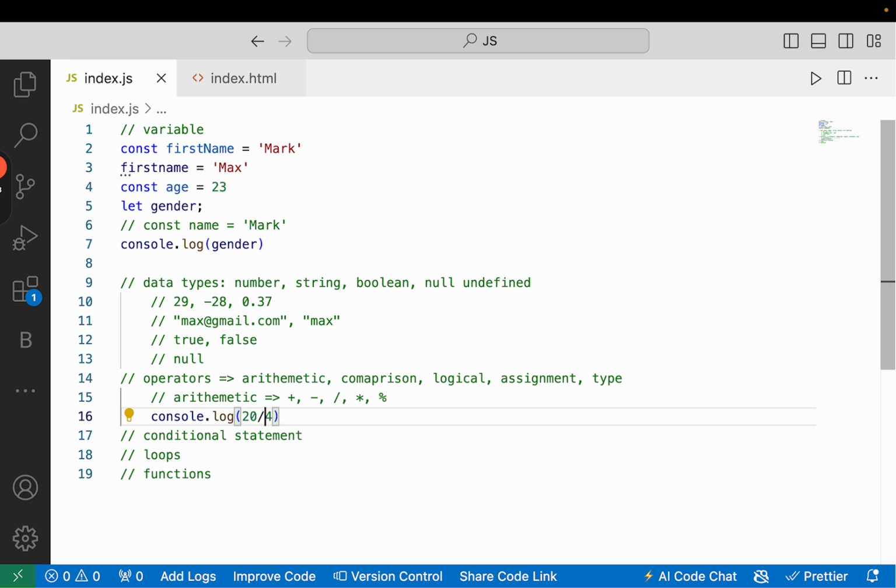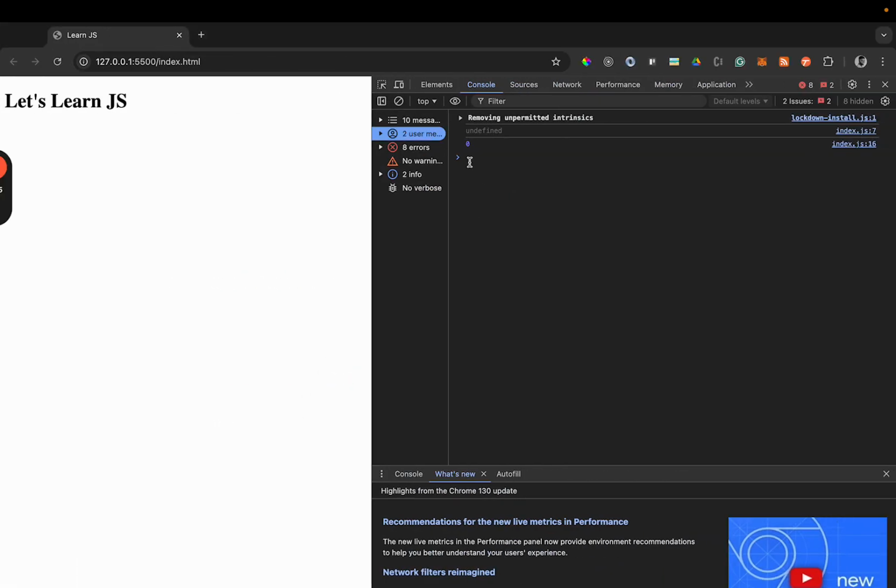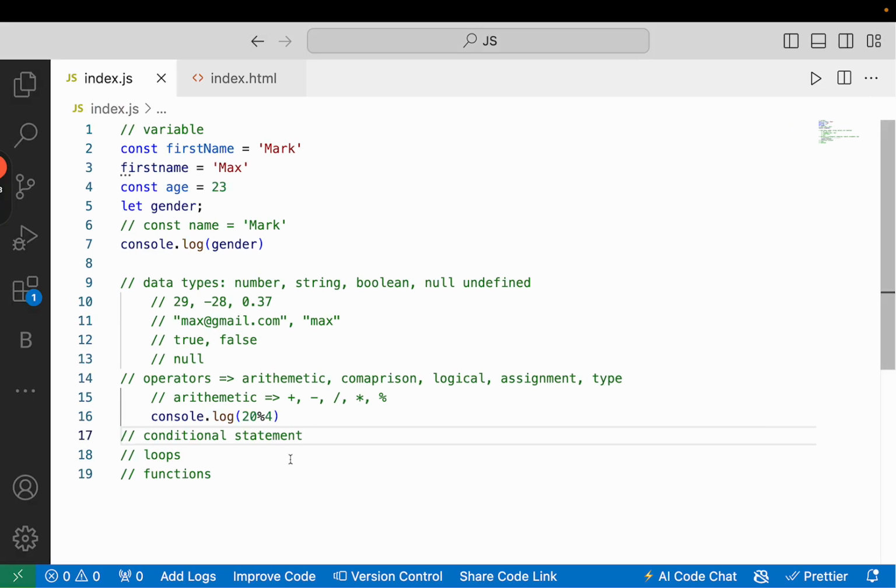What about the modulus part? Let's see. If we do 20 modulus 4, it gives us 0, and that is because when 4 divides 20, the answer is 5 and there is no remainder. If I had said 20 modulus 6, that is saying what would be the remainder when 6 divides 20?